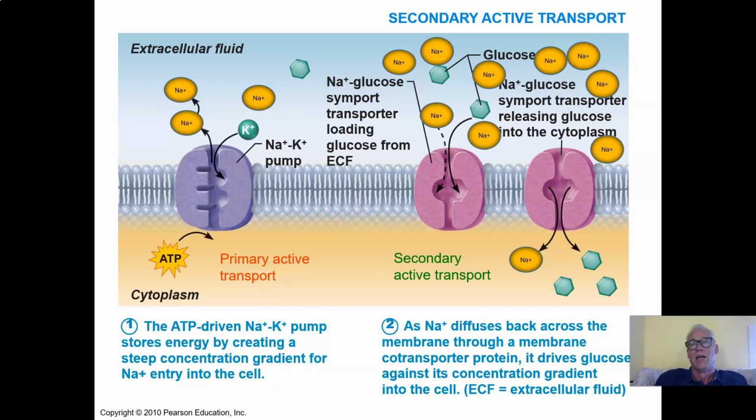Also in the kidneys. We said the kidneys work by filtration of a large volume of water and small solutes into the capsule of the renal corpuscles, and then reabsorption of 99% of all that water and solutes as the filtrate, it's called, percolates through the convoluted tubules of the kidneys, the kidney tubules. We're using secondary active transport to reabsorb all of the glucose and all of the amino acids that squeezed out of those capillaries by filtration so that we don't waste them.